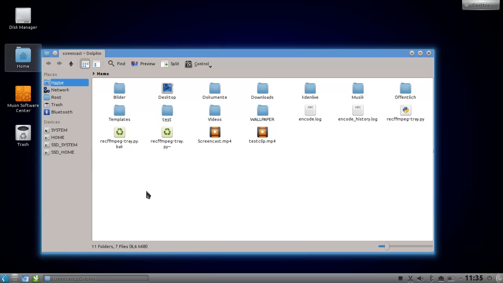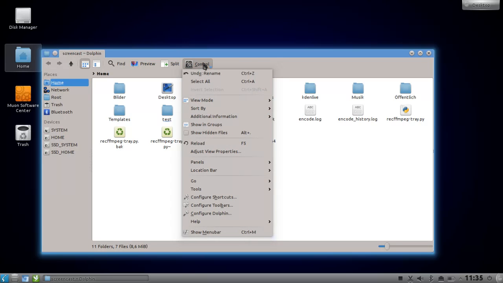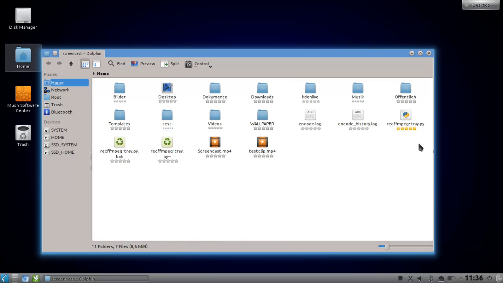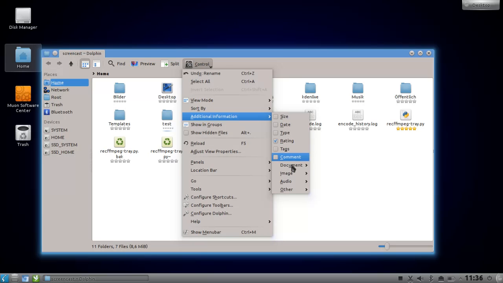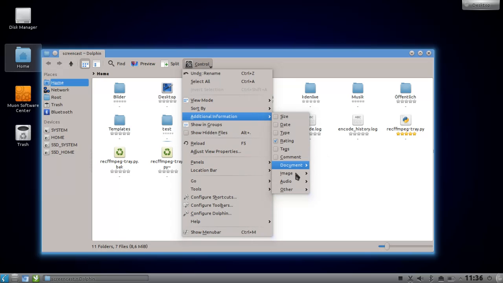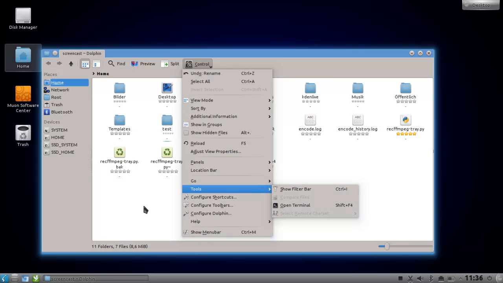Pretty nice, pretty cool. The control button jumped from the far right to the left a little bit and adds some other features, just like additional information, like information about rating. So if you've rated, for example, I've rated my RecFFmpeg trace script for recording this session in here, you can see it will automatically grab the Nepomuk rates and will show them in here. Pretty nice. You can add some other additional information like comments for documents. You can add a word count. I don't have a document in here. For images, you can show the image size, the orientation. For audio, you can show the artist, the album, the duration, or the track. Pretty nice, pretty handy. A good, solid Dolphin.